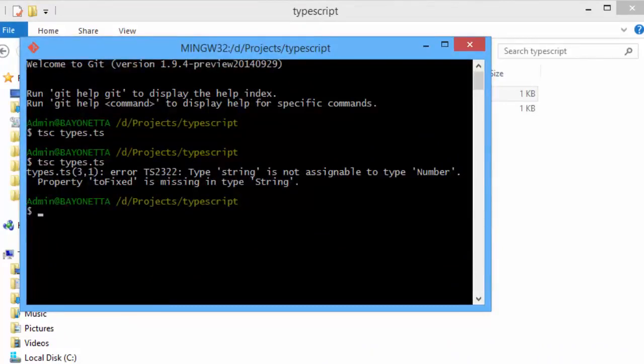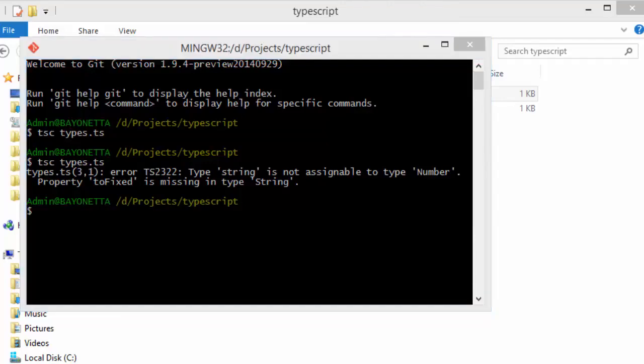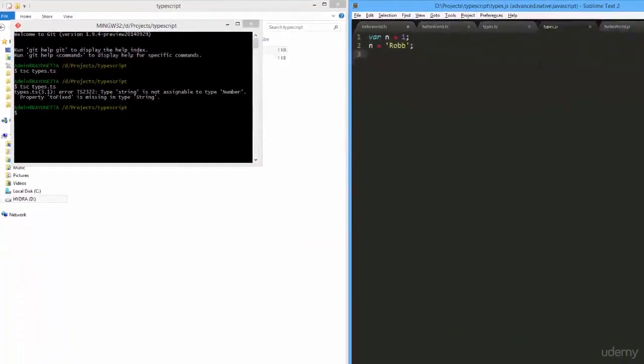You'll get an error saying that you can't change the value of n to a string because n has been set as a number. If we go to our JavaScript file, the JavaScript has changed because this, in TypeScript's opinion, was not a critical error. So TypeScript will just warn us and assume that we'll do the appropriate thing about the warning.